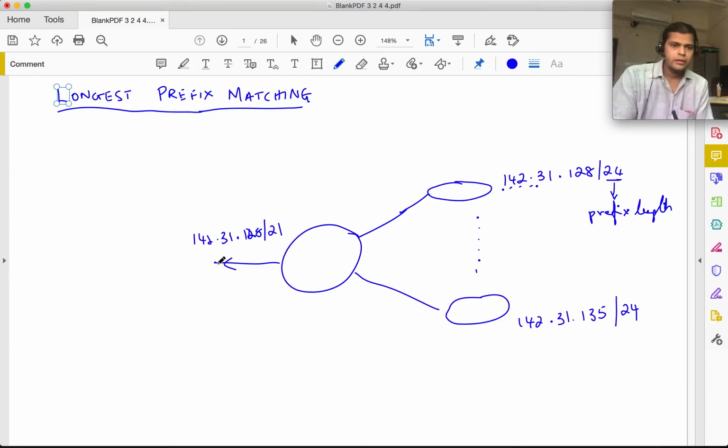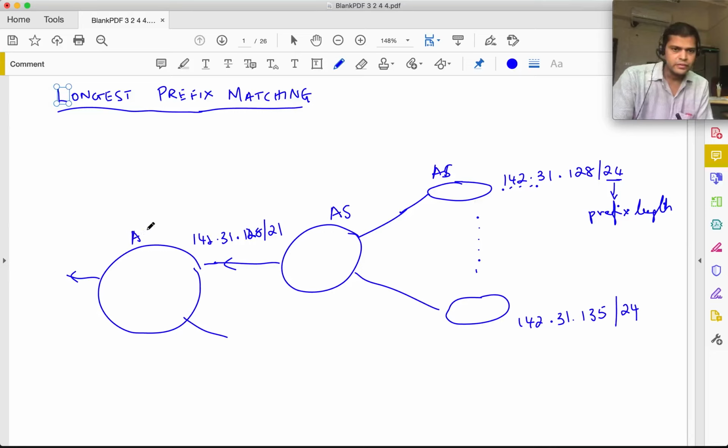Okay, like this, and maybe several other prefixes maybe get aggregated with this one too, and so maybe somewhere down the line this particular autonomous system might aggregate this even further.